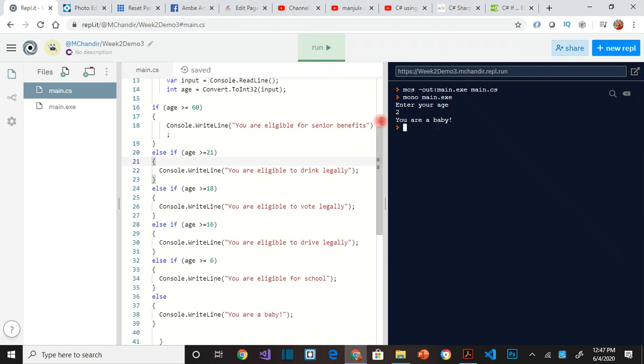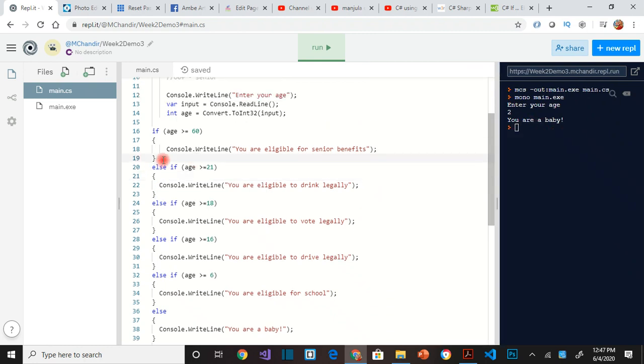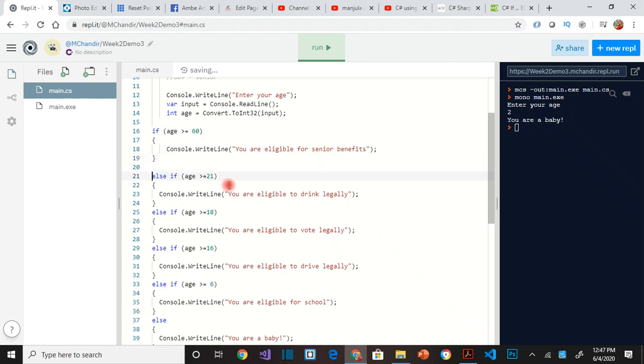Okay, so what happens is, instead of using else if, if I don't use this and I change this, I will see both the messages for age 60 and above and 21. If somebody is age 60, they are also greater than 21, right? So I will get both these messages. If that's what I want to do, it makes sense. If that's not what I want to do, I only want one message, the special message for that age group, then it would not work, right?